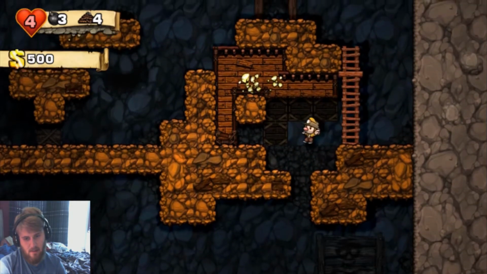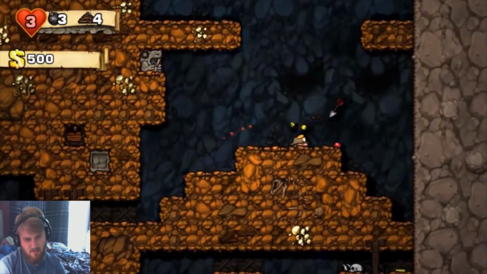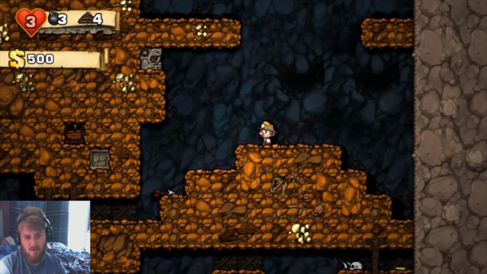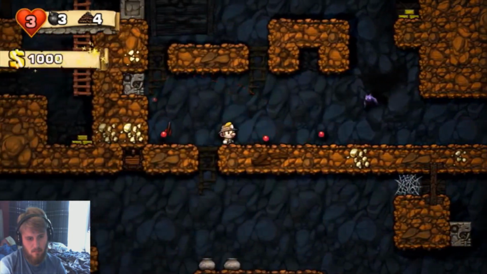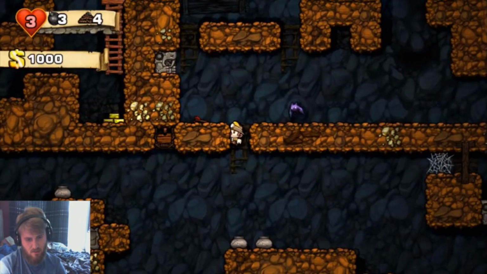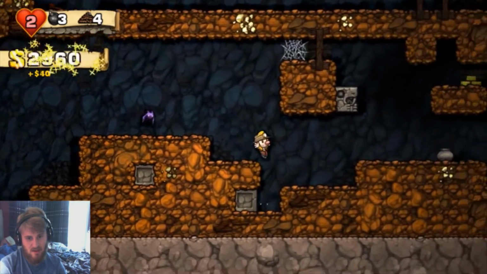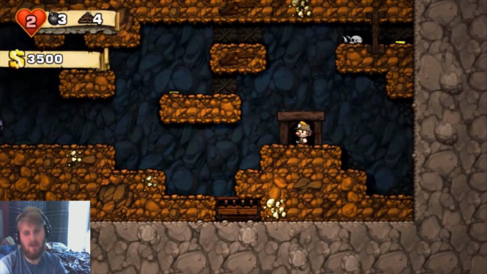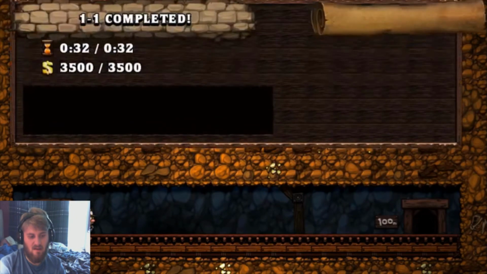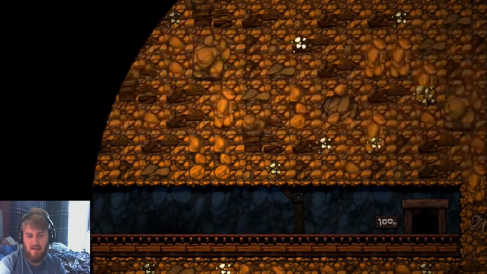Nice. Can I fall down here without taking damage? Or am I just gonna take damage either way. Ooh, shit. Okay, go. What did I just say? Go! Really? Did I just get more health? Okay, I'm out. See ya! Yeah! 32 seconds. Sweet! Look at all that loot!